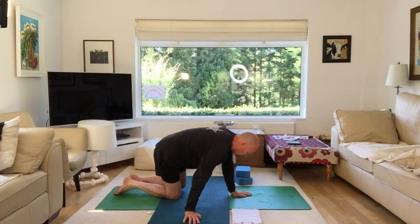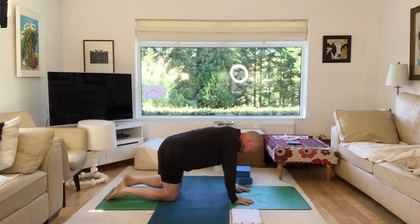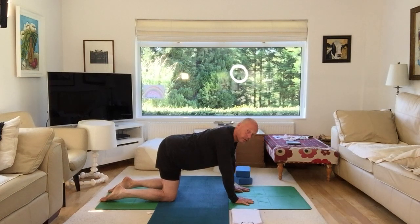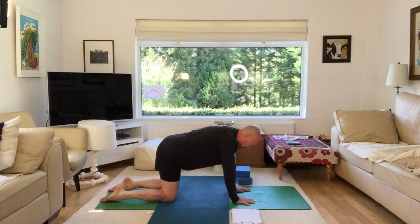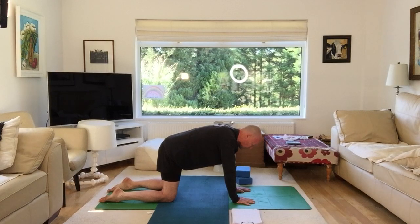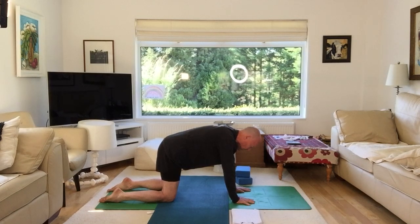And then sweep your knees around and come into our kneeling position, tabletop. Neutral tabletop. So knees underneath hips, wrists underneath shoulders, tops of the feet in contact with the floor, pressing down through all six points, looking down at the mat, pull your belly towards your spine, supporting your low back. Breathe nice and steadily as you press down through all six points, squeezing the pelvic floor muscles.